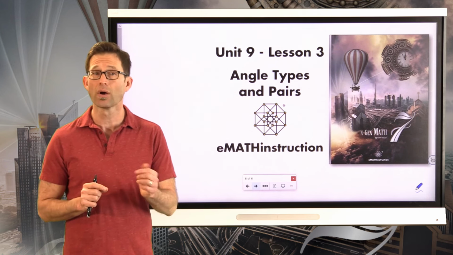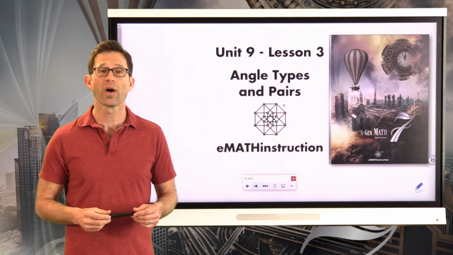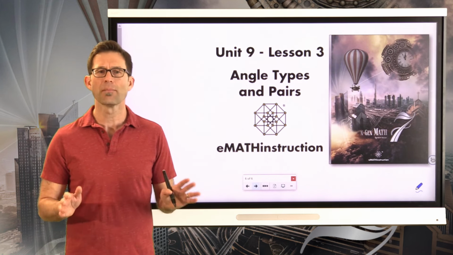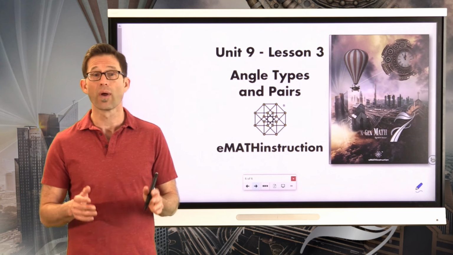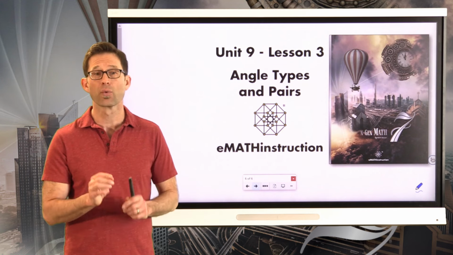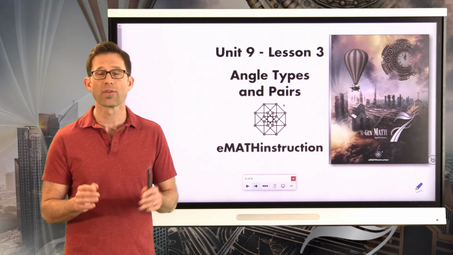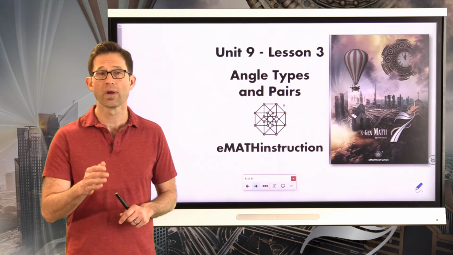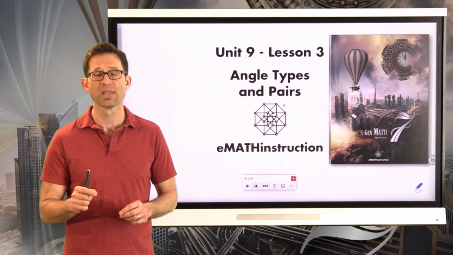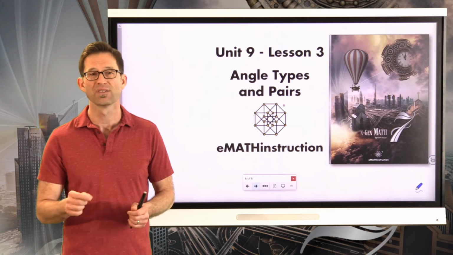Then you've got angles that are larger than 90 degrees but less than 180. Those are what we call obtuse angles. And finally, we have angles exactly equal to 180, straight angles. Then we also talked about angle pairs. Angles that sit right beside each other and share a ray are called adjacent angles. Angles that when put together would form a 90-degree angle are called complementary. And angles that when put together would form a 180-degree angle, a straight angle, are called supplementary. All of these then get wrapped up together in problems that emphasize both geometry and algebra, and we're going to work a lot more with those as we move forward.